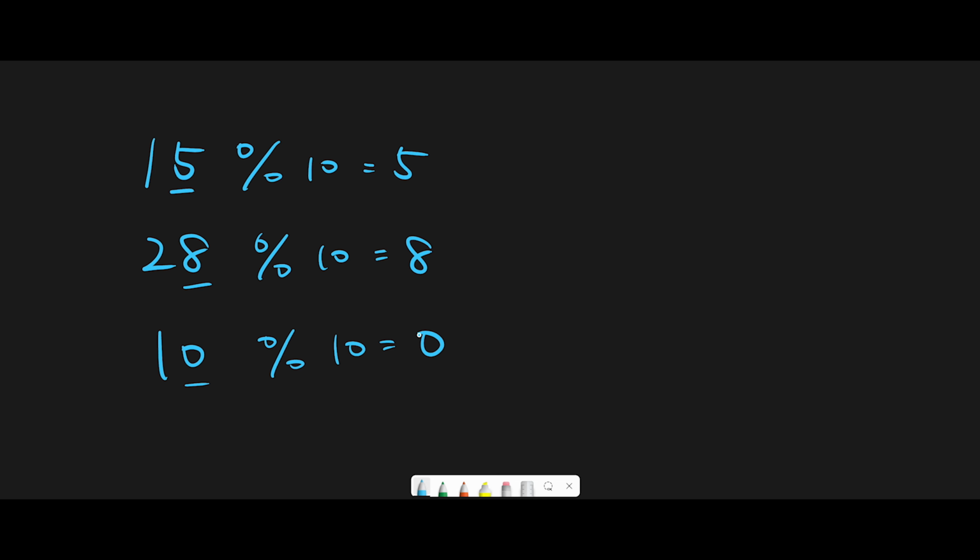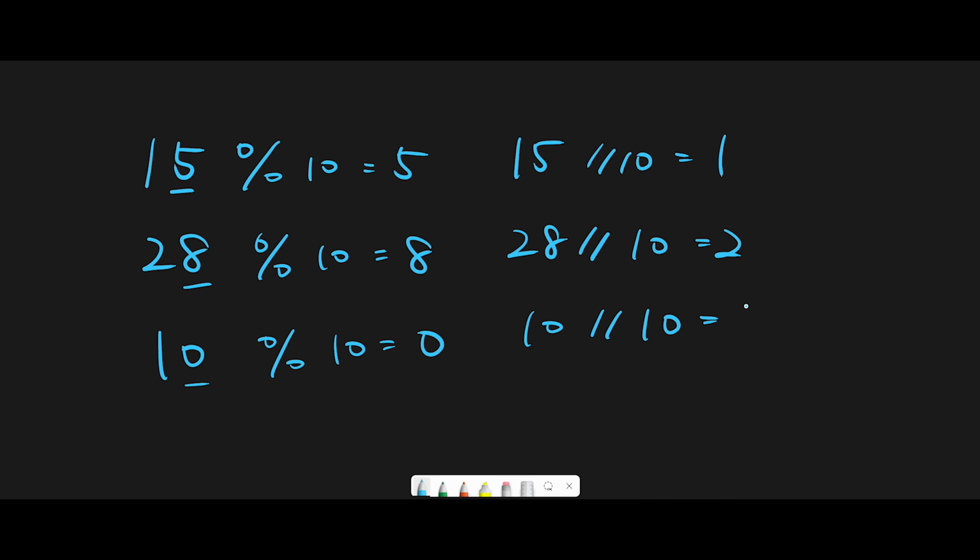And let me explain the second point. The second point is how do you move from the ones place to the tens place? Actually it's similar to the first point. We use the quotient by dividing by 10. So 15 divided by 10 should be 1, right? And 28 divided by 10 should be 2. And 10 divided by 10 should be 1. Look at the tens digit: 1, 2, 1. So we successfully get 1, 2, 1. So we use those two ideas to calculate a happy number.